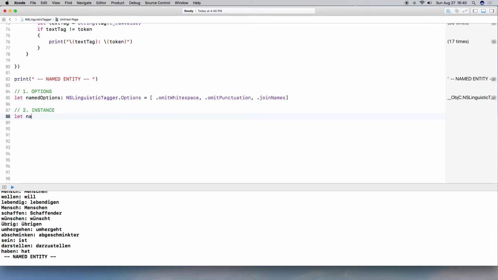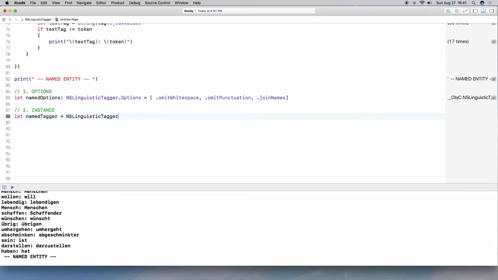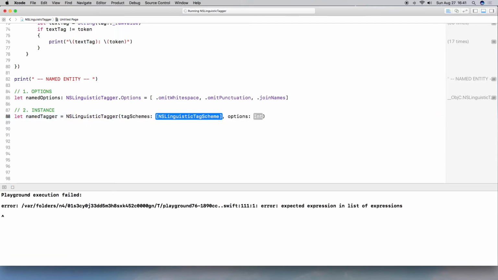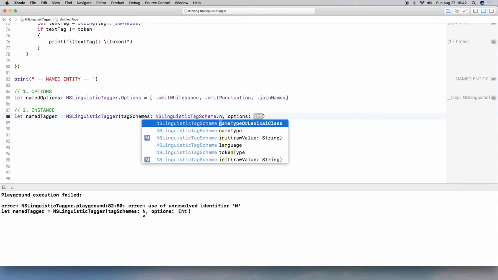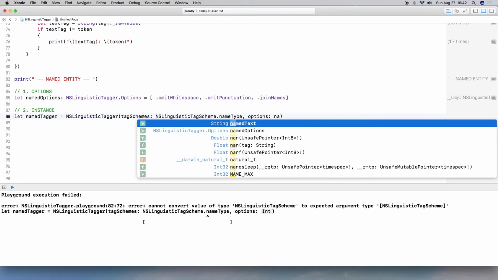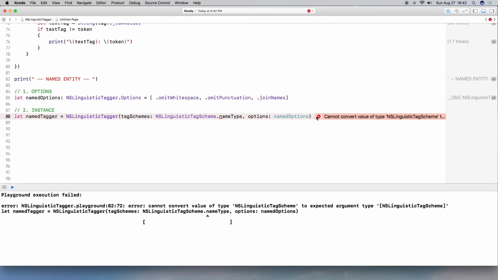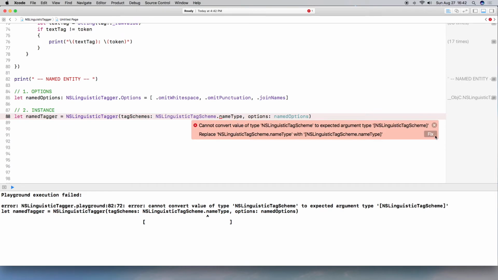So we do let named tagger, NSLinguisticTagger, tag schemes. Okay, I know I can't convert it, so convert it for me.